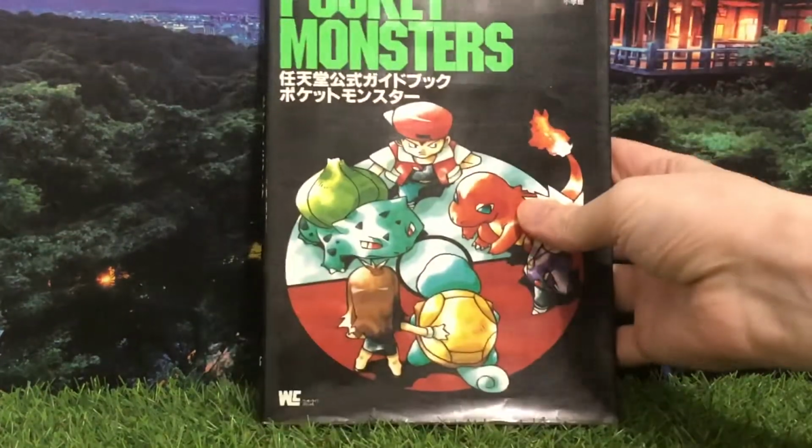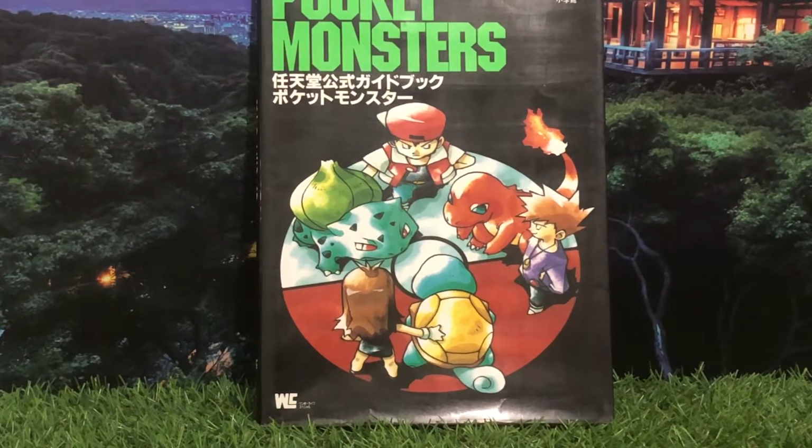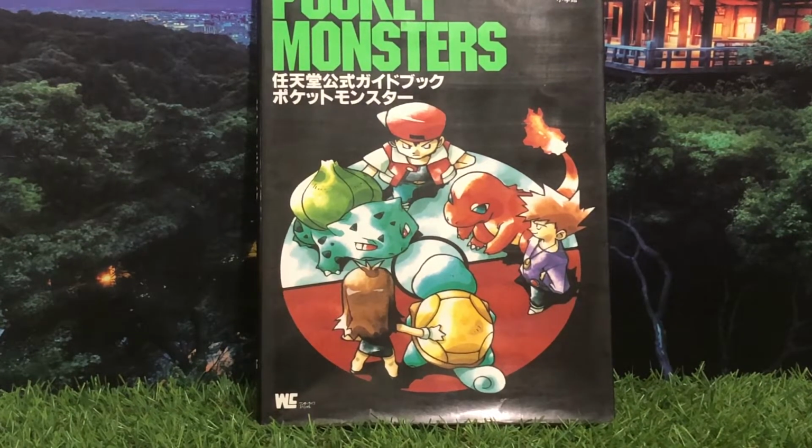This is the very first Pokemon strategy guide. I've had ones released like a year later, for when Blue came out. I've got the one from when Pokemon Yellow came out, but this was the first Pokemon strategy guide that was released when there were only the two. So yeah, I don't know what else there is unless I start getting into collecting the cards, which, oh God help me on that. I don't know. Got to collect something, or else my brain's gonna shut down.